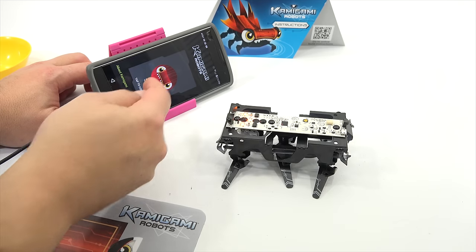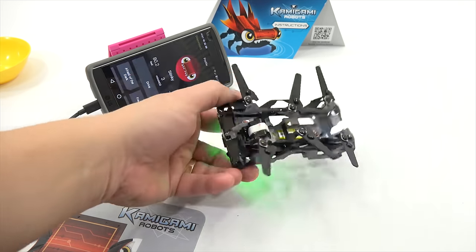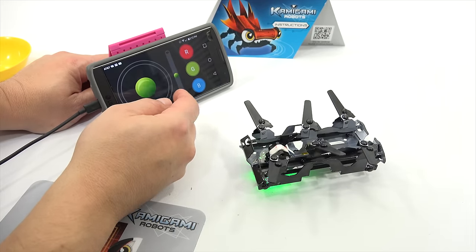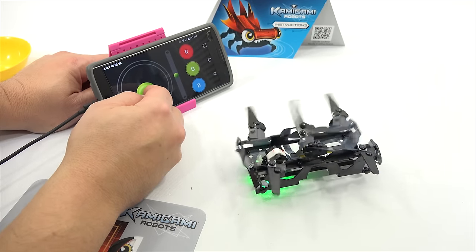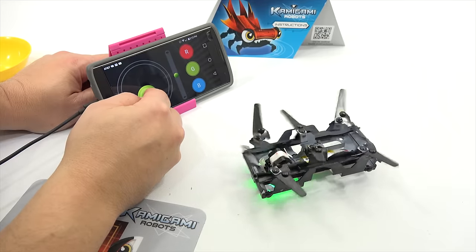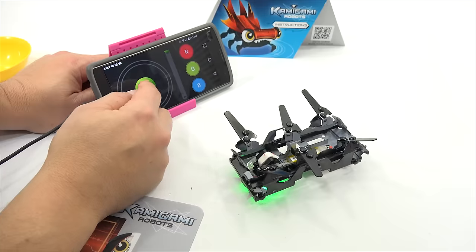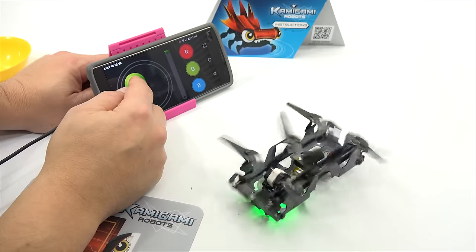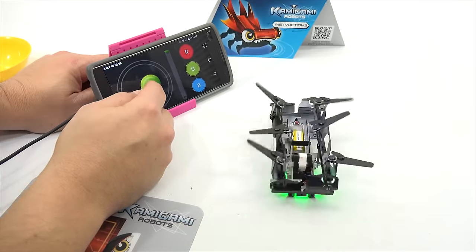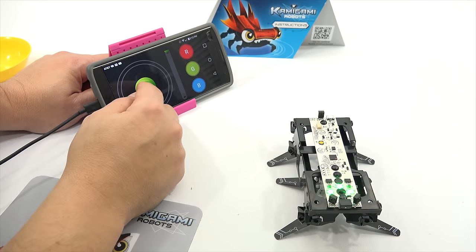Hey, Stinky. Ooh, you are my friend. You are now my Stinky friend. Let's do this, and then drive, so we can see the mechanisms up close. Look at his fast legs. Let's go super fast. Whoa. Okay, so you kind of see it now. Let's just leave it here.